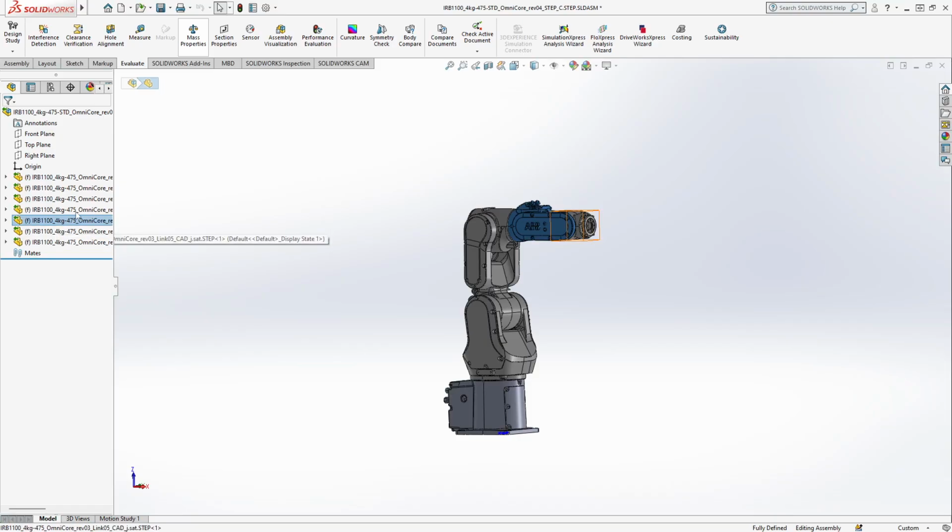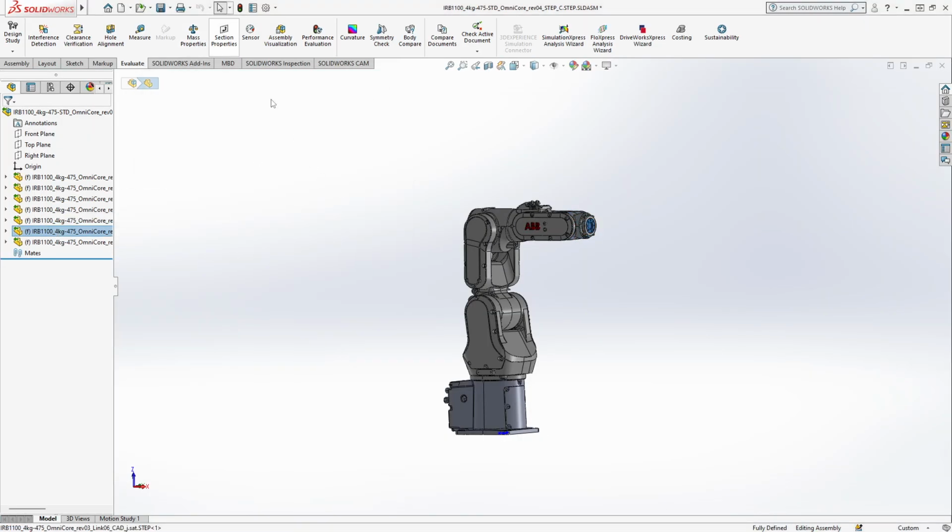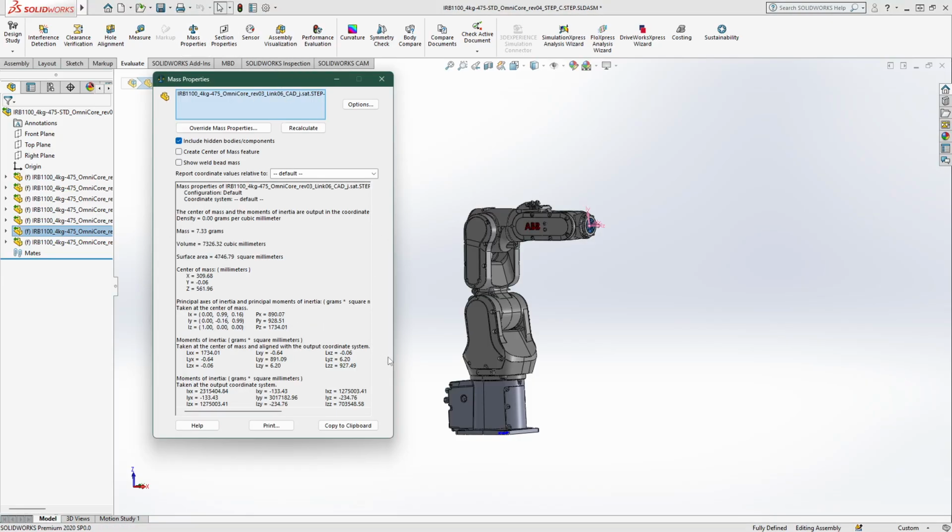So that's pretty much it. That's pretty much all the information that you need. If you're one of our students, just enter this into the files we provided to you. You can see that when you select it, it will actually hopefully show the center of mass, and you can get all the information that you need from here.